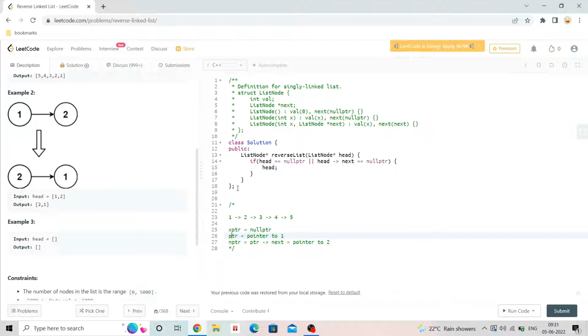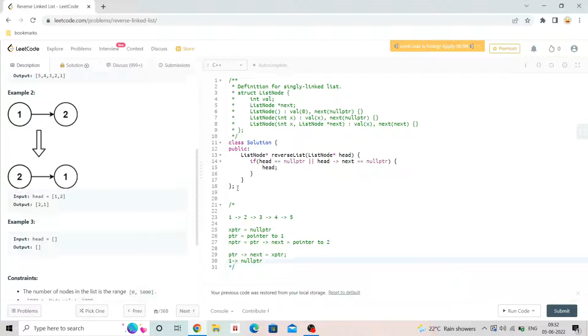So ptr next will be xptr. So ptr next will move to the previous pointer. Ptr next will be xptr. So this will be xptr, so 1, then it will be a null pointer.